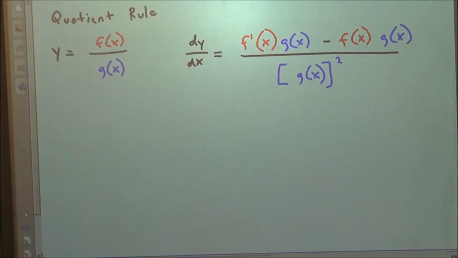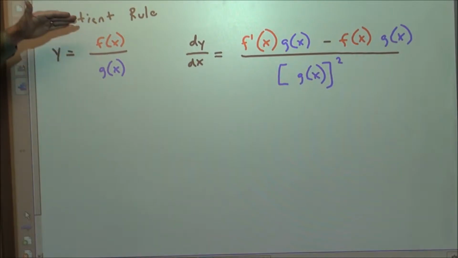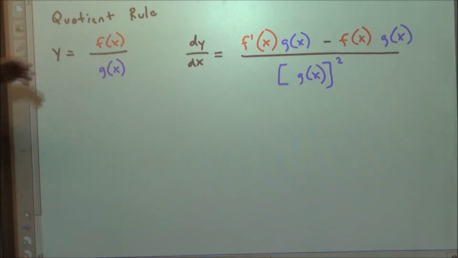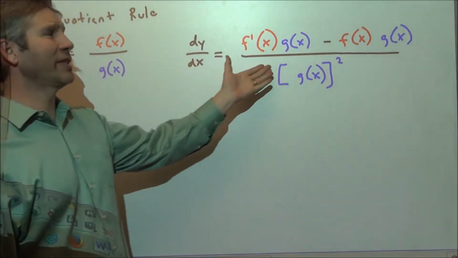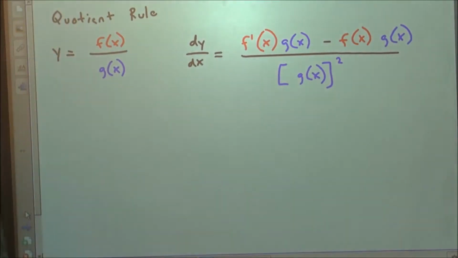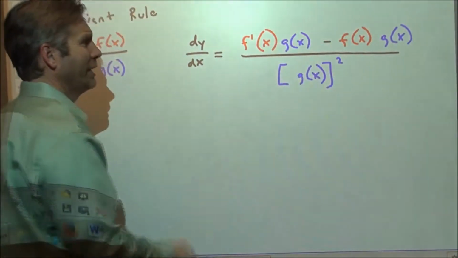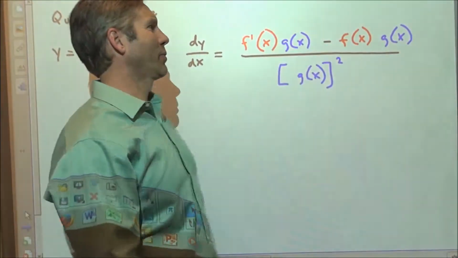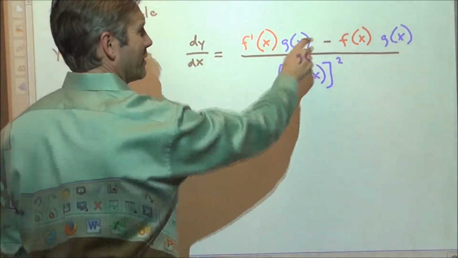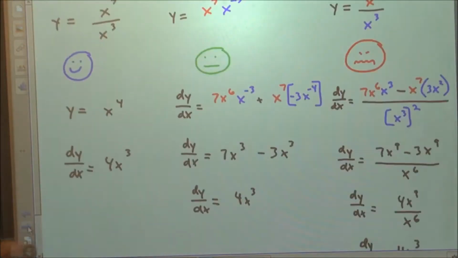Quotient rule, it's lovely. If you can look at a function as a rational function, with a function in the numerator and a function in the denominator, you have the right to find the derivative by using that lovely beast right there. So we've seen that. Now that should look a lot like the product rule in the numerator. In fact, without the denominator, that is the product rule, just with a subtraction sign there instead of a plus sign.